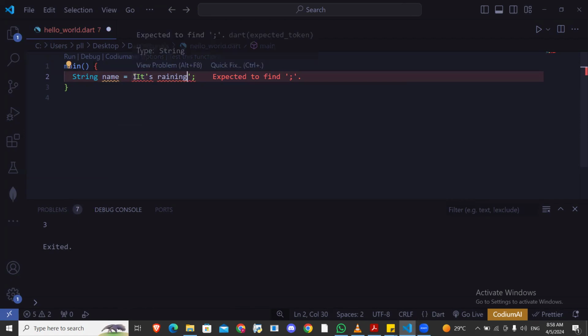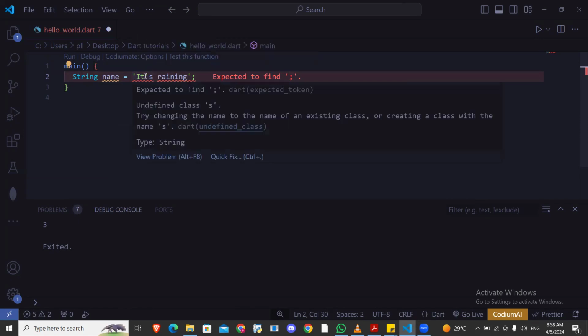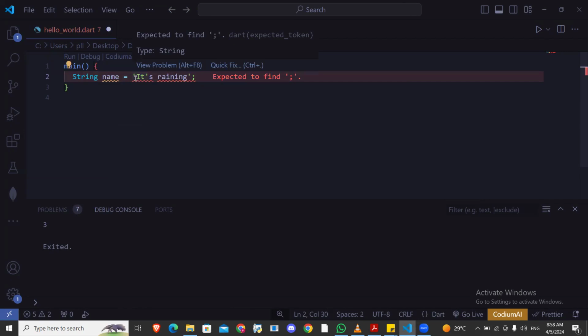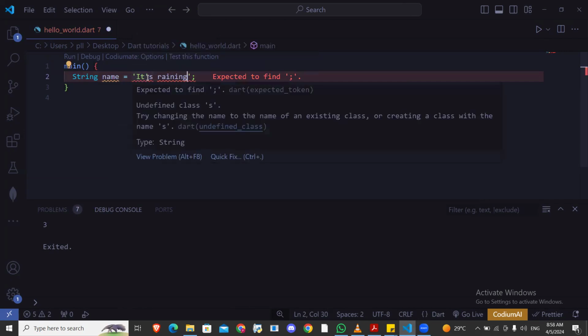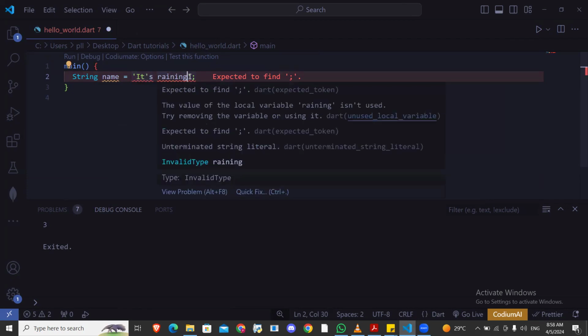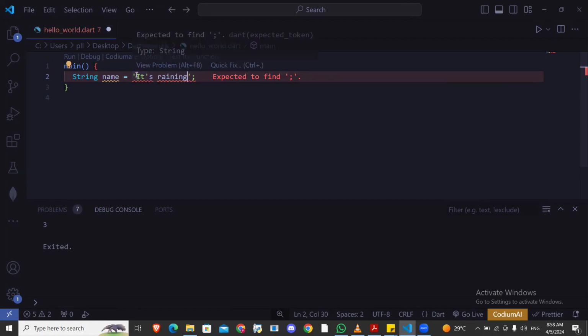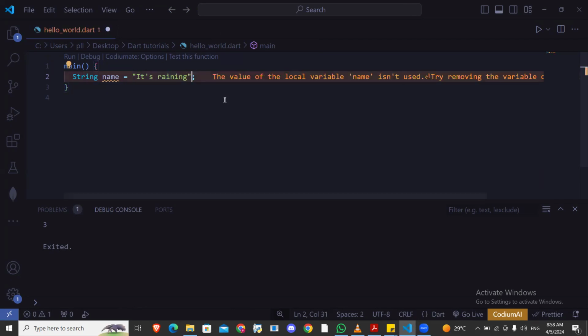Because we have these single quotes, and when you open a single quote and close with a single quote, the ending single quote is telling that this is the end of the string. But you're having one here and you're also having one here. That is confusing. If you want to use a single quote inside, just like we are doing, you use a double quote to start your string and end your string. You can see we no longer have that error.